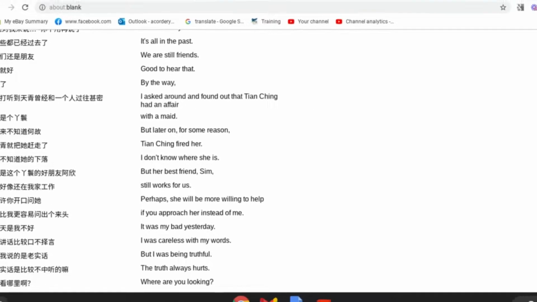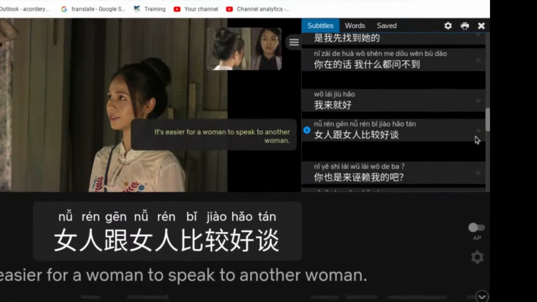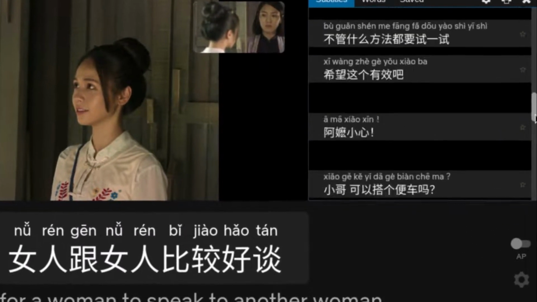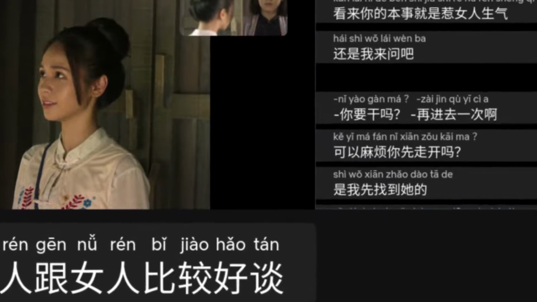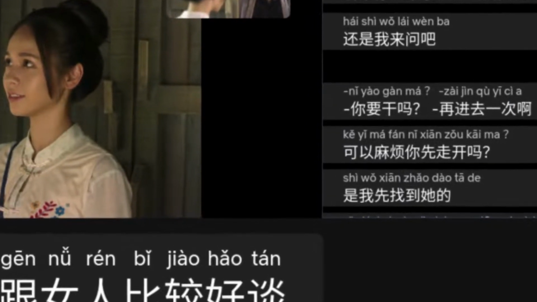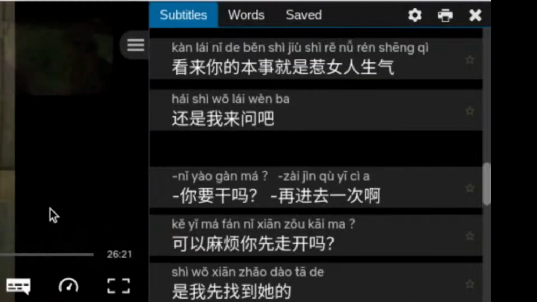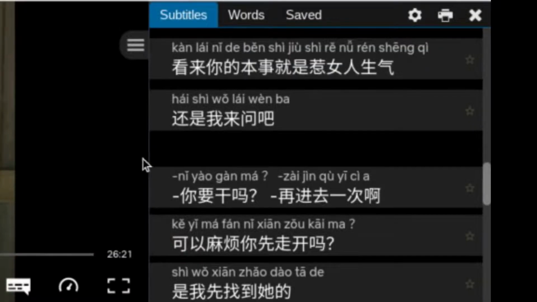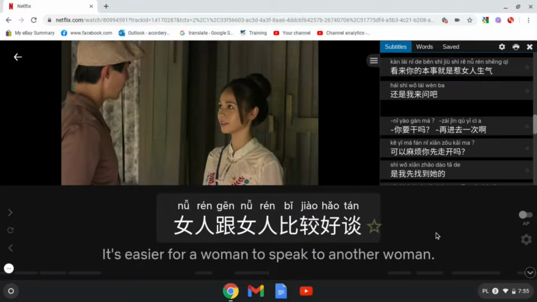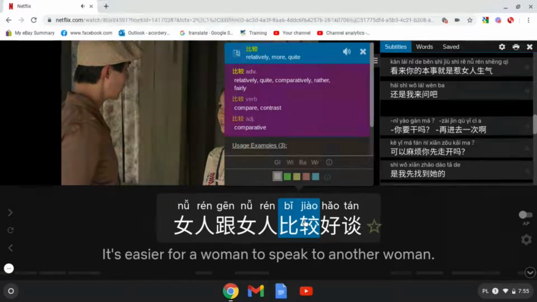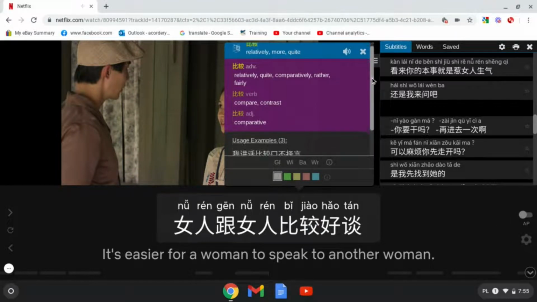So that's quite useful. So the scrolling subtitles on the right are the ongoing dialogue here. So if you've missed something and you think, hang on a minute, you can click back and look at the previous sentence or a few sentences ago. Now with this, if you scroll the mouse across and you get your translation here, if you click on it, a dictionary comes up and you get a machine voiceover. So, 比较, can you hear that? And it gives you a few different dictionary definitions.